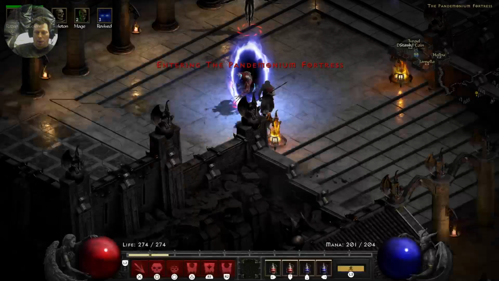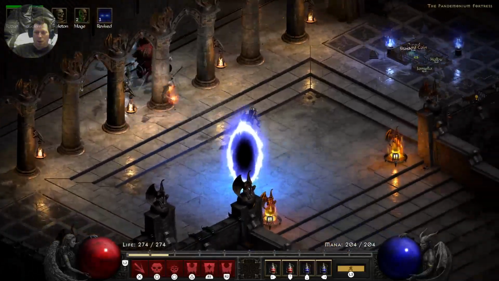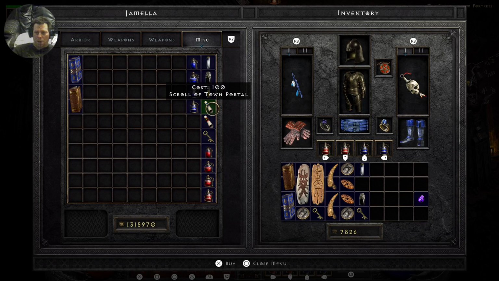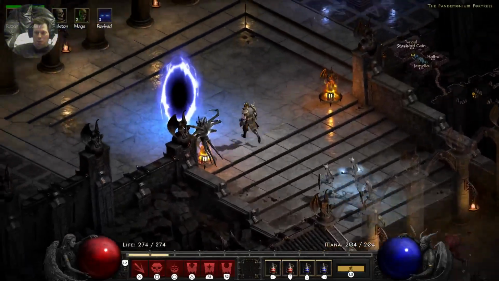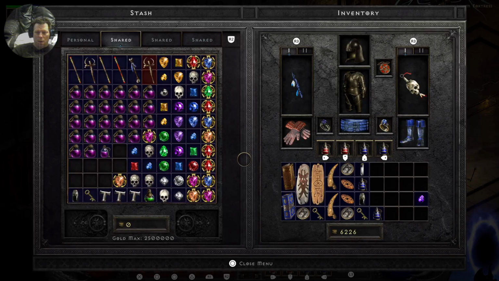Now we'll go back to town because we gotta empty our bags. Maybe about 1 mana pots. Alright. Always make sure you keep 20 portals. I thought I had more in my bag than I thought I did, but oh well. Don't have a purple.